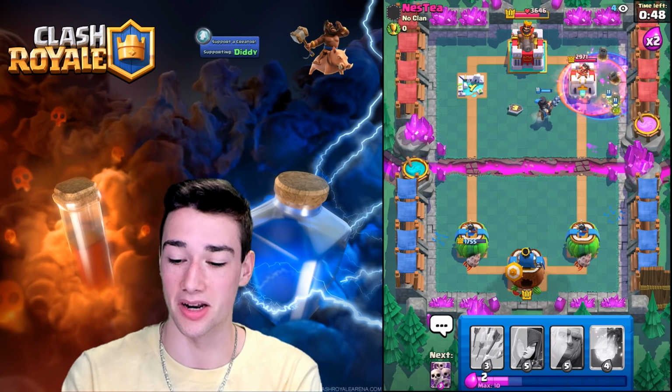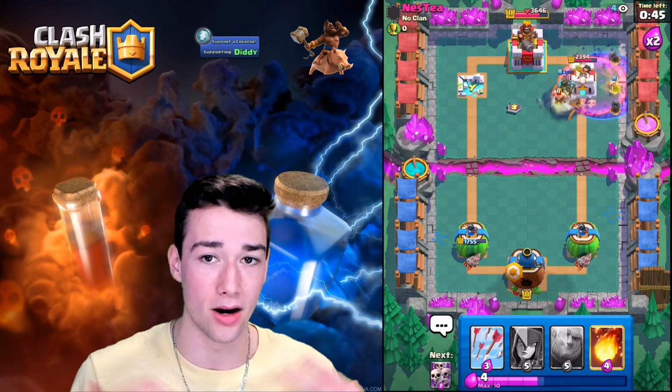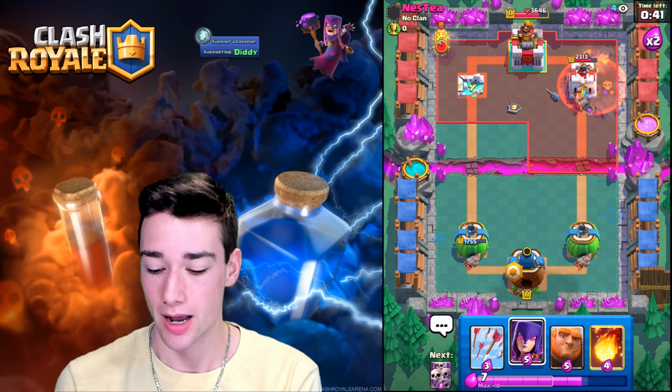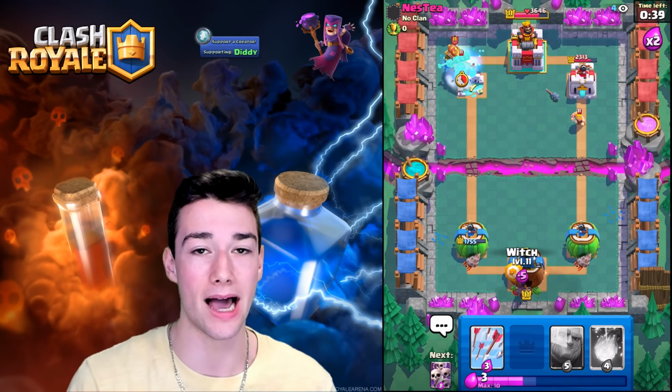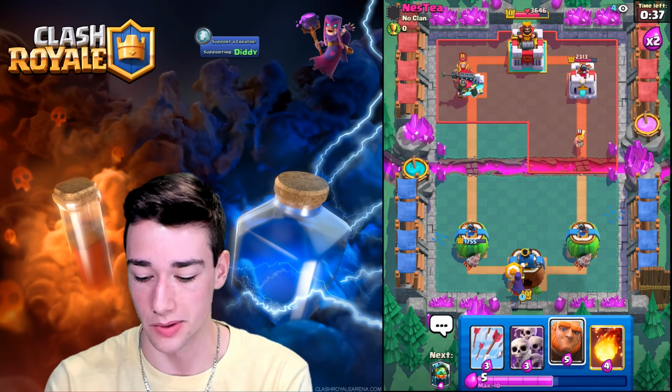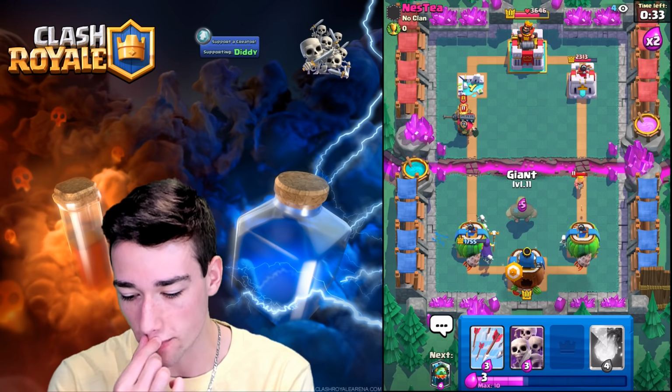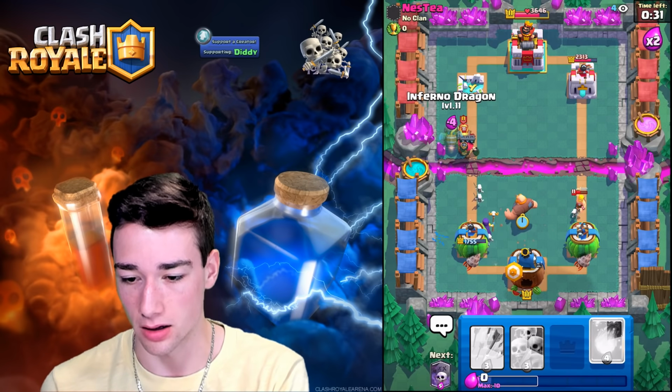We see the defensive Poison. 100% really well played on our end there because we are applying the pressure. They had to Poison on defense, so now we can use our Witch much more comfortably to take out their Graveyard once they do go with it. So we can go in with a Giant. We can go in just to tank, right, for all this stuff here. Let's go in with an Inferno Dragon.